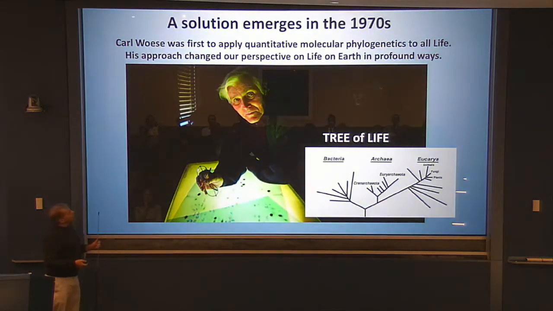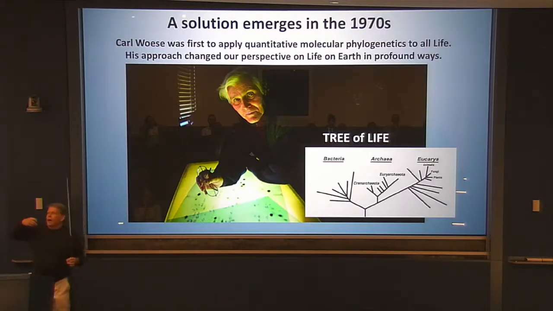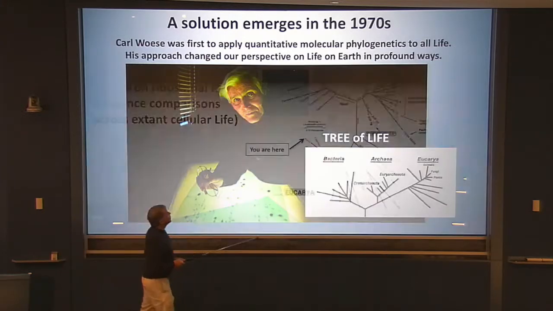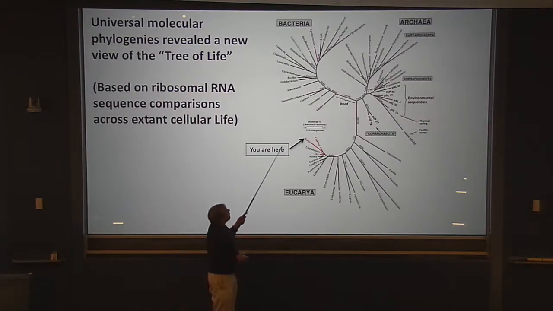So how did we get around that? Well, in about the 70s, a solution emerged. This fellow here, Carl Woese, had the realization that if you looked at very conserved macromolecules found in all living cells, you could begin to infer evolutionary relationships by sequencing those macromolecules, in this case ribosomal RNAs, and from the differences in their sequences infer evolutionary distances and create an evolutionary tree like this one, that could interrelate, using phylogenetic techniques, the relationships between all cellular life forms on Earth.